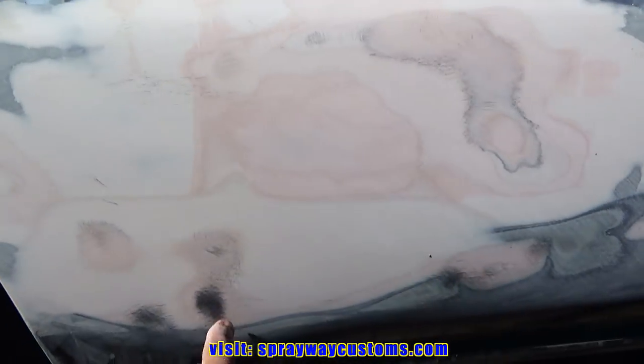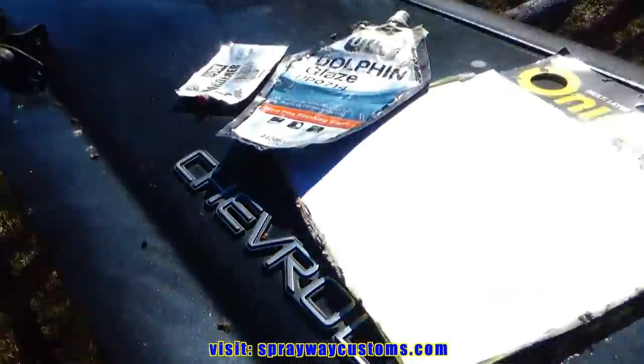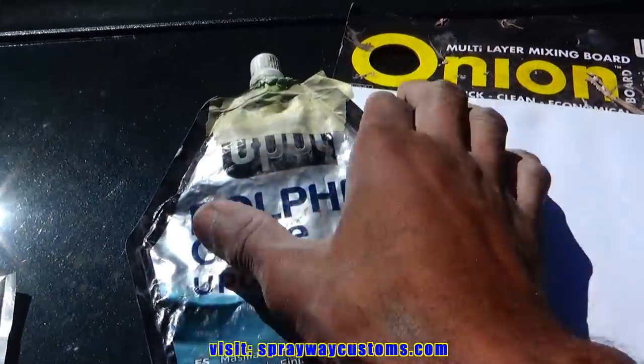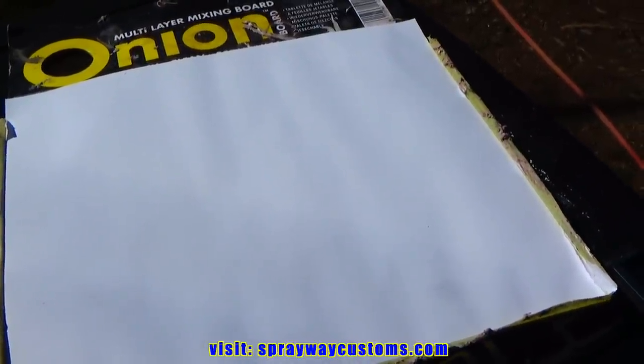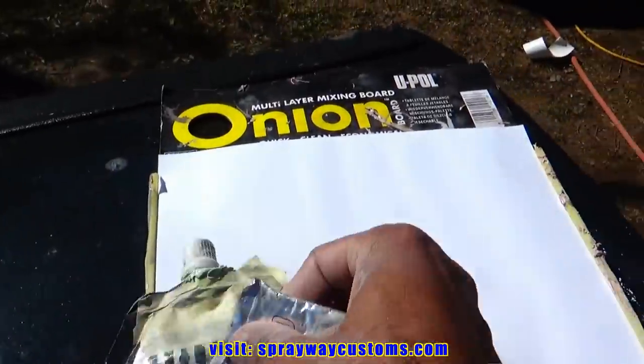And what we're gonna do to fill these areas, we're gonna use some glazing putty. Let me show you. This is Dolphin glaze. I'm almost out of this tube. I got a little bit more. Should be able to get that. I know I can do this after I prime it, but I like to try to find everything before I shoot my first coat of primer. So we're gonna mix some of this up and wipe it off.